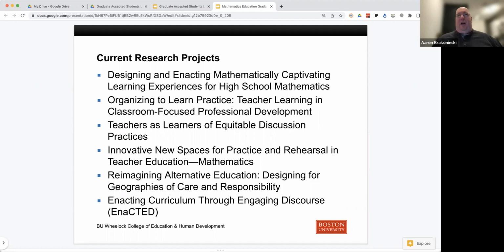And in return for that year of tuition coverage, you agree to teach for 2 years in a high need school or district upon graduation. This is a way, the NOISE program is a National Science Foundation supported program that really aims to get high quality teachers into high need schools and high need districts. And so this is a program that we offer.